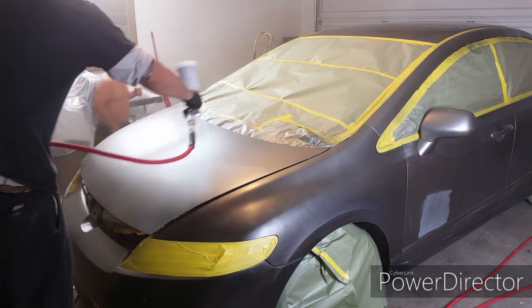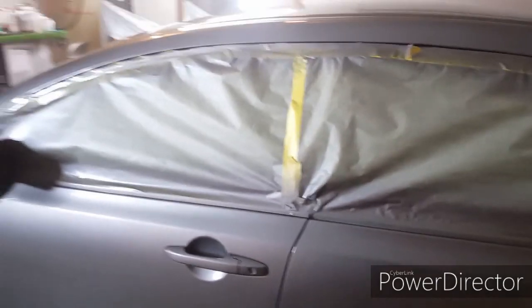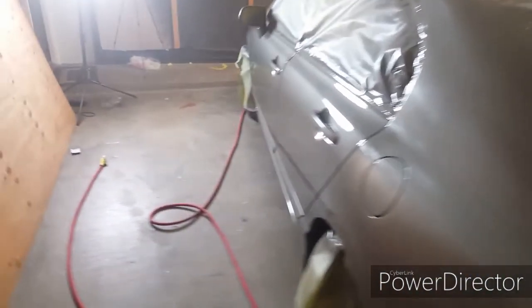All right, you guys, I got it all done. I had a hard time figuring out the pressure on my gun, and I kind of messed up. It was coming out way too fast. But I got some runs here, a couple here. Once I figured it out, I turned it down and I got it going good, and the passenger side came out really good.